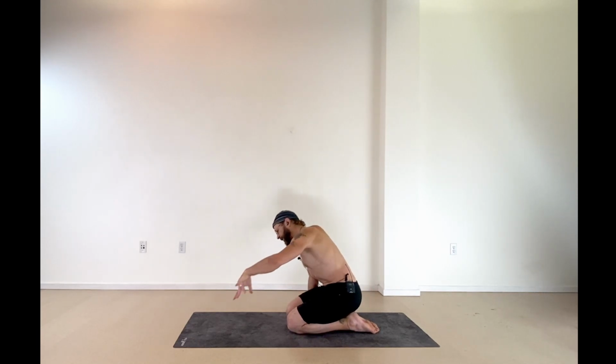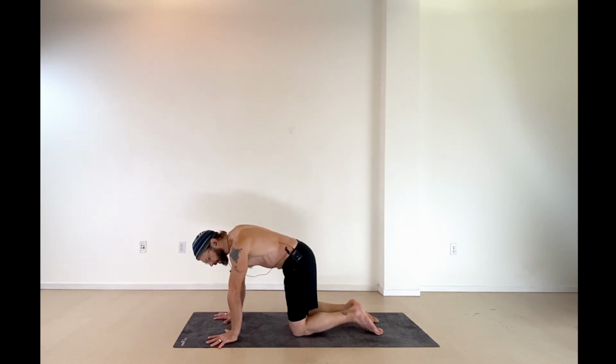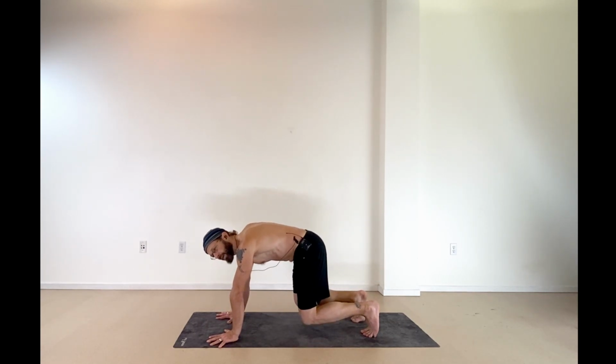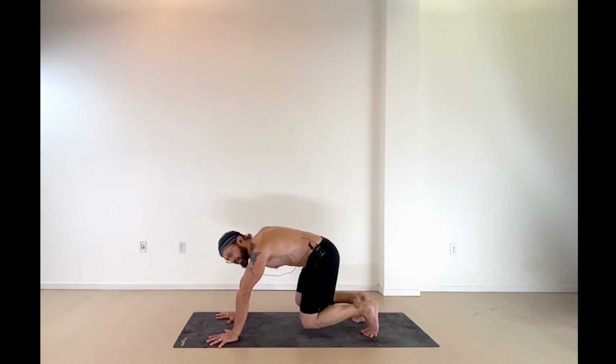And then when you're ready, just come back into all fours. Now wrists underneath the shoulders, knees underneath the hips, just to set this up. Now press down to your palms, tuck the toes of both feet, and then just hover your knees up off the floor. Now stay ready to bounce here. So you're more or less in a crouched position.